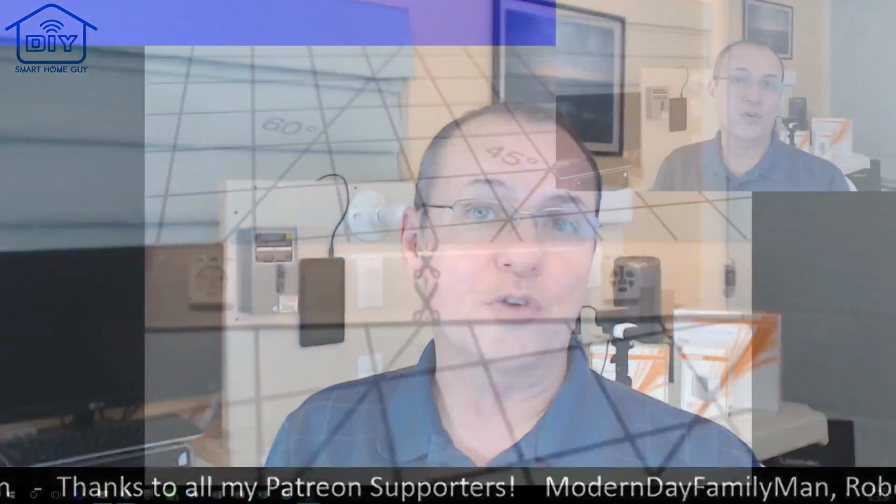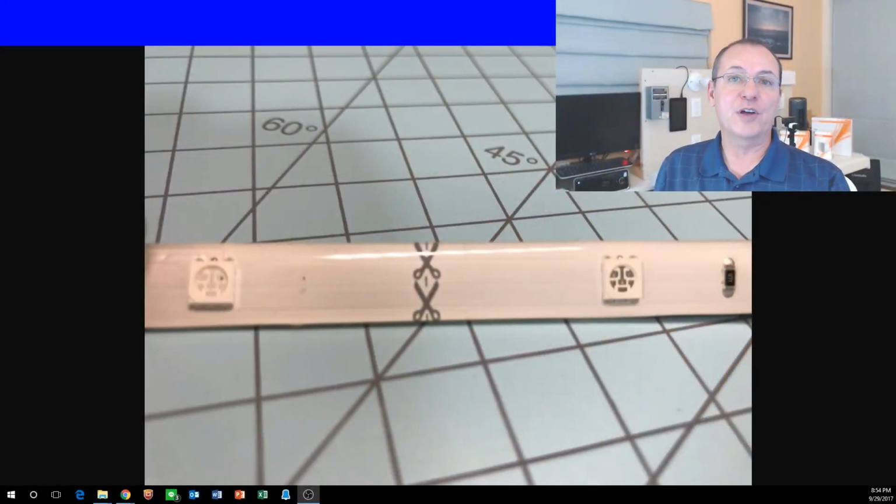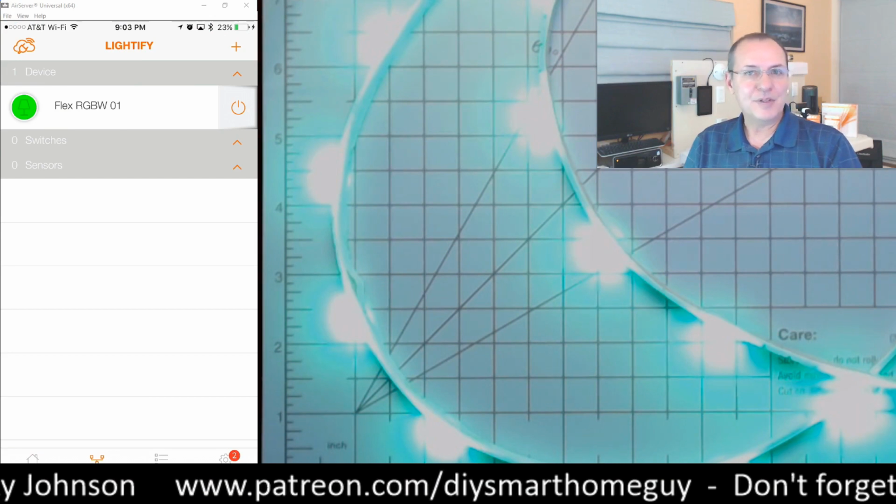If you need to cut these strips, you'll see cut location indicators on both the Lightify strip and most other types of LED strips. Just be careful to cut in the correct location. The app is actually pretty straightforward.